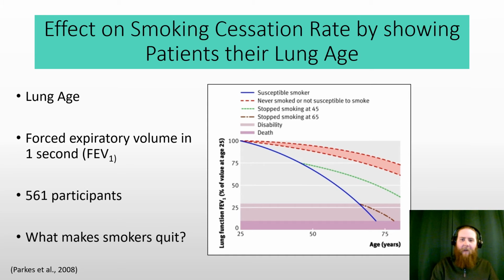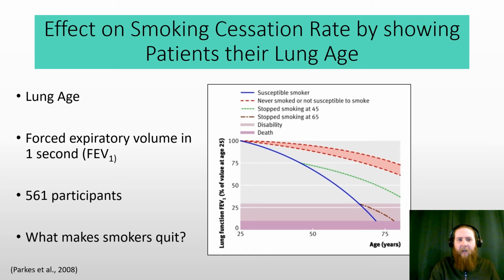All right, let's talk now about the effects of smoking and stopping smokers from smoking by showing them their lung age. And this lung age is also determined by spirometry. So this study from 2008 encouraged participants to stop smoking. Spirometry can detect an increase in obstructive lung damage after about 20 years of smoking, which typically presents at age 35 in smokers. It can present earlier if they're smoking more cigarettes a day. It can present later if they're smoking fewer cigarettes a day.